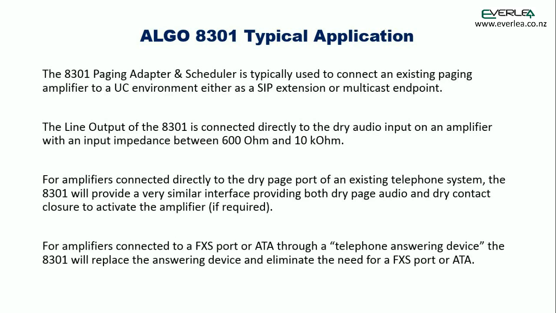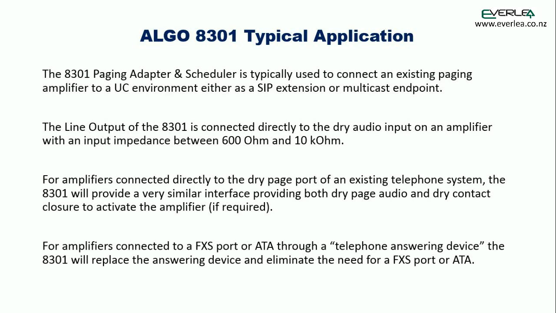A situation where this would be relevant, for example, let's say we've got a school that has an existing analog amplifier in place in their existing buildings, but they're putting in a brand new administration block and classrooms, whatever, and that is all fiber linked between the buildings. It's got fiber between the floors and of course structured cabling and IT network throughout the building. Now the cost of, or even logic of, putting an analog amplifier in there is ridiculous.